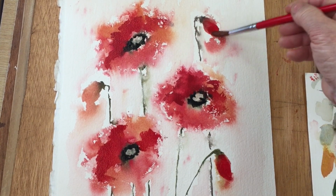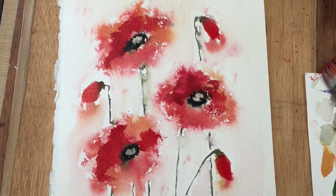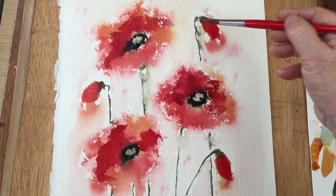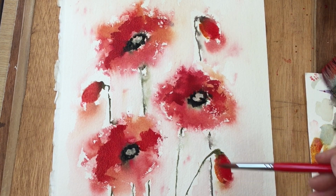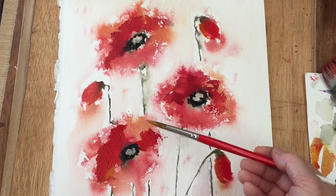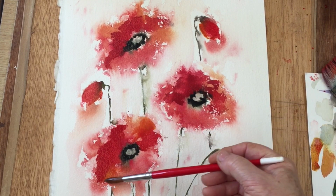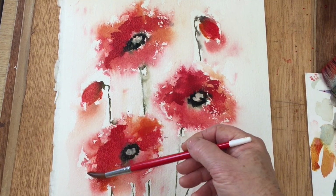Okay, it's dry now, and I'm coming back in with some more red to enhance the tones of the red poppies, because as we know, when watercolour paint dries, it tends to lose a lot of its intensity, and red is particularly prone to this. So we are going to have to come in again with our dark reds and enhance the shadowy areas that we want to be stronger. It's also a good opportunity to add other colours if you want to vary things at all.